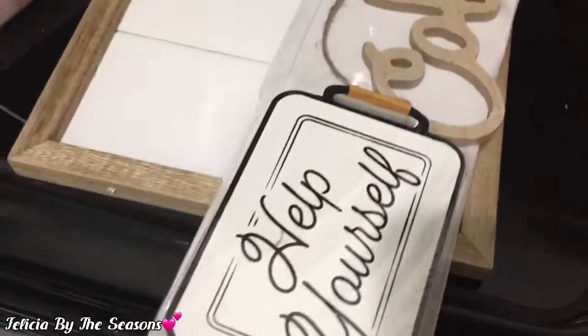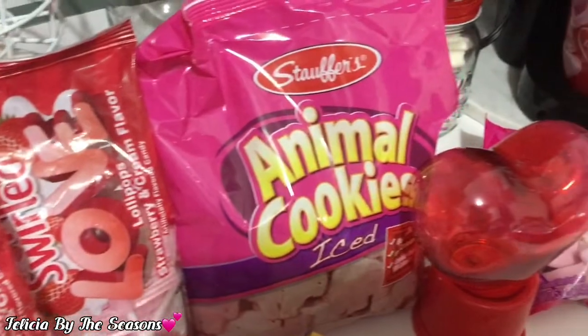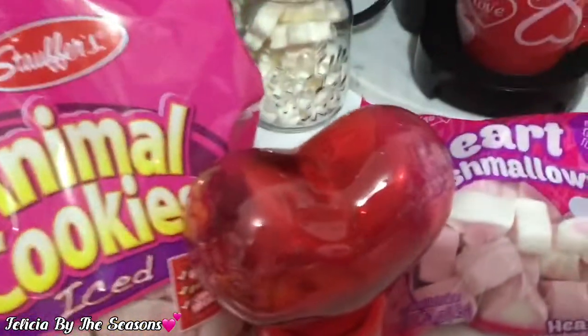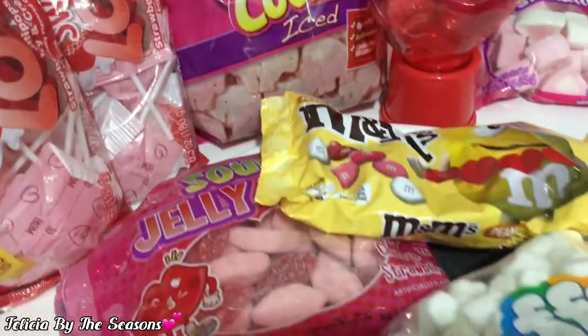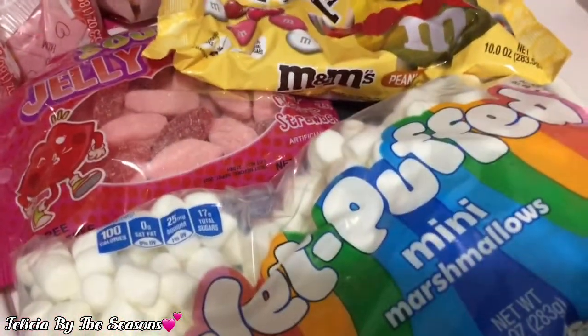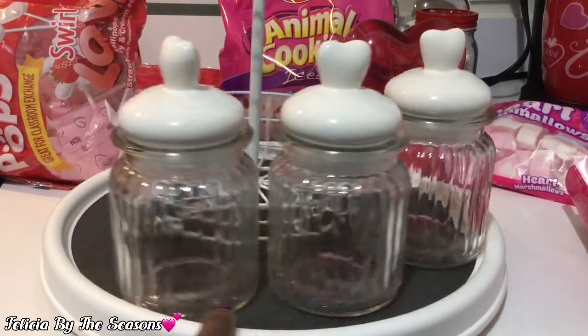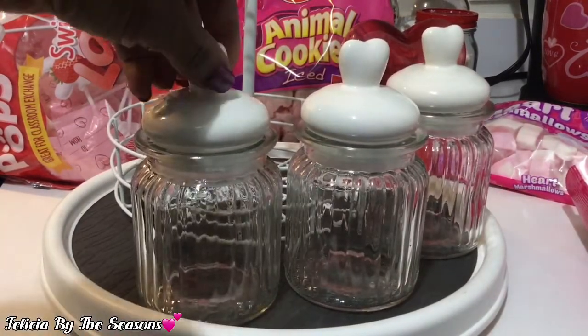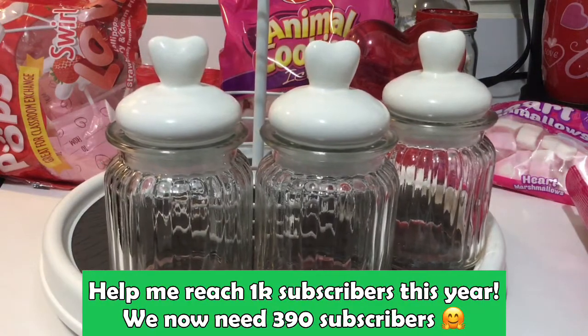I have also pulled my little signs here. This is what we're going to be working with. I also have this little heart-shaped candy dispenser. Not sure if I'm going to use that, but I pulled it just in case. Now, these are the dispensers that I'm going to be using to put my toppings in here. So I'm just going to go ahead and fill those, and we're going to start refreshing this hot cocoa coffee bar station.